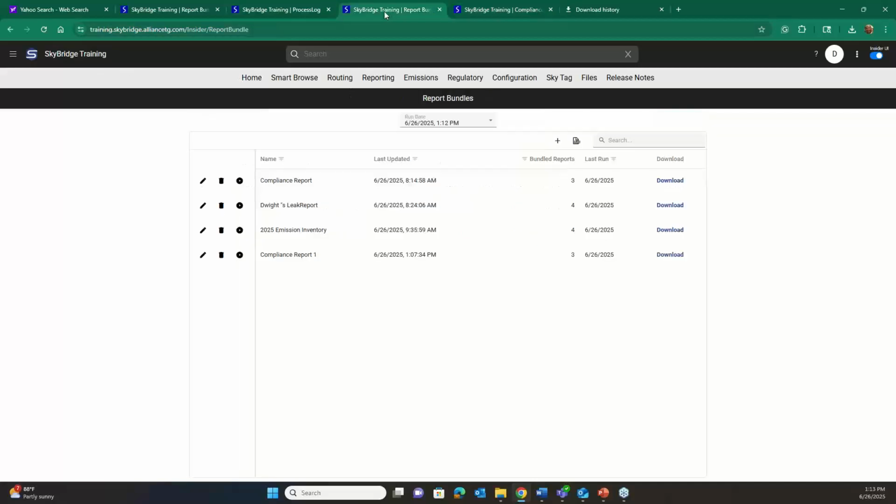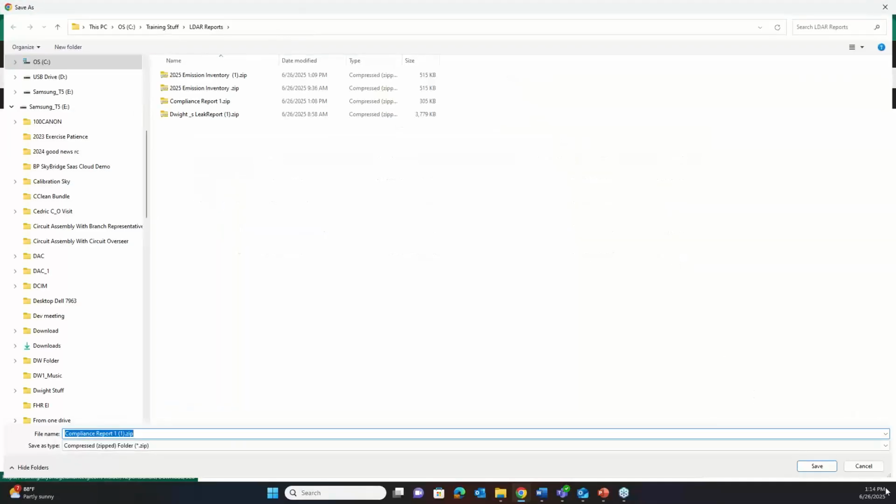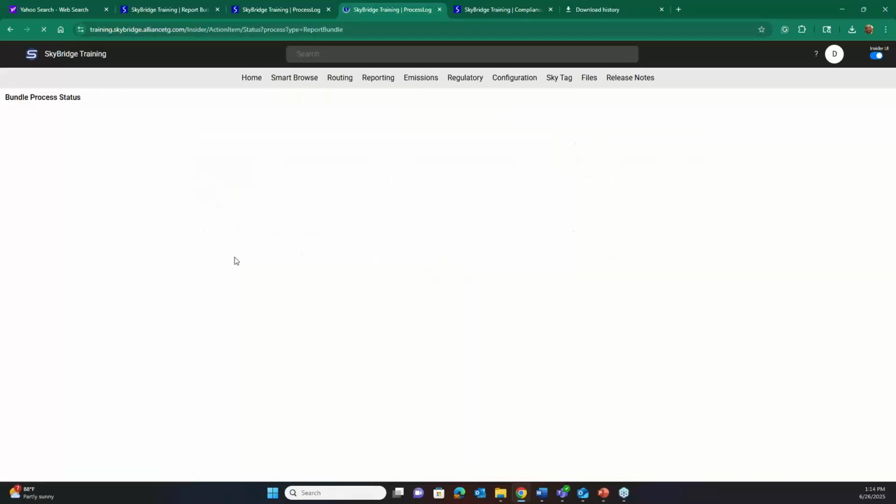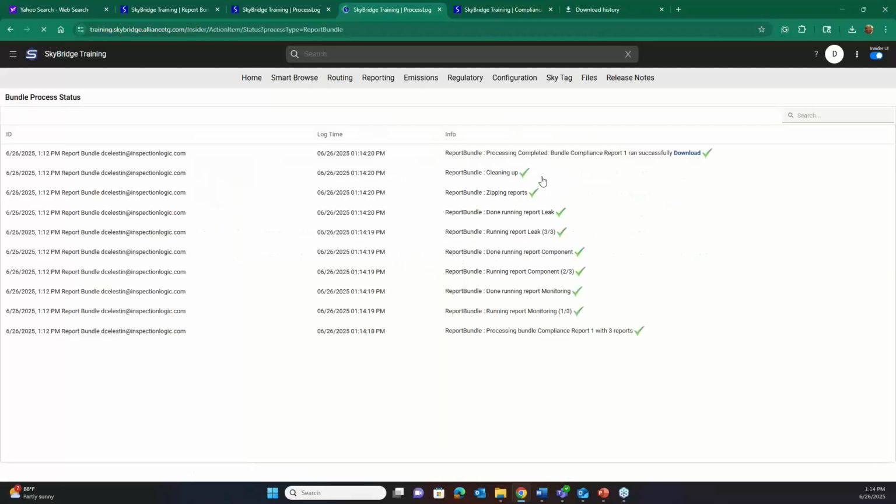Go back one. So again, remember we ran the bundle, but if you always want to come back and run it again, you don't have to run it, just download the results. They're always going to be here until you run it again. So if you downloaded this and maybe lost a file, you can just come back and download it again from here. But also on the log file, when you're running it here, you get an option to download it as soon as it's finished. Okay.